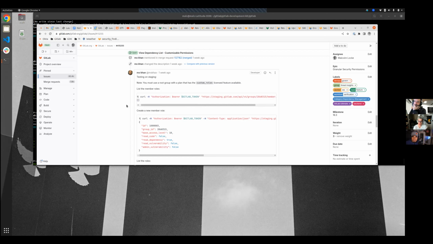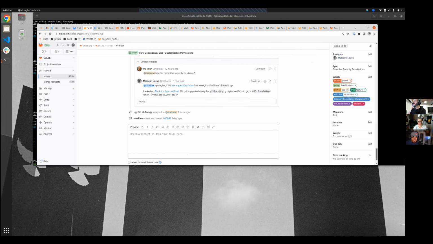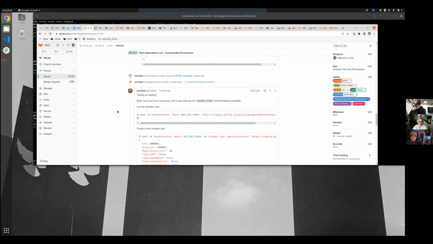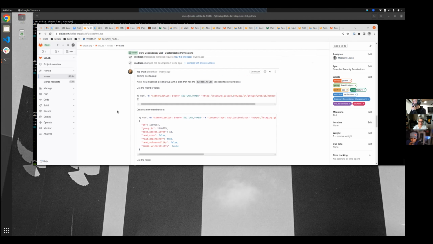So Mo, I think, was the author of this MR that made this change. And if he were on the auth team, I would expect that he would verify that it works on production. We do that too. I certainly verify my own ones before, but then we unassign ourselves and then the bot will assign a random member from the team to verify. That is so interesting. It's possible that we're supposed to do that and I just never knew about it. So today I learned. I'll make sure to ask my engineering manager about that.